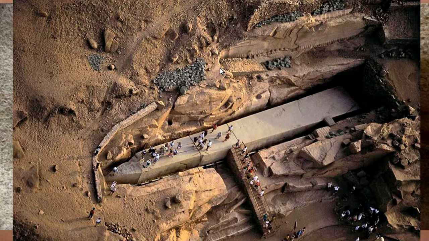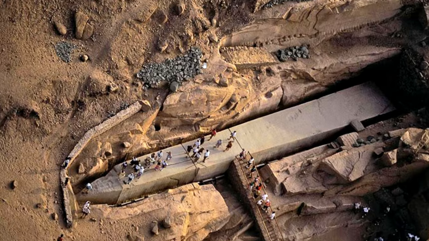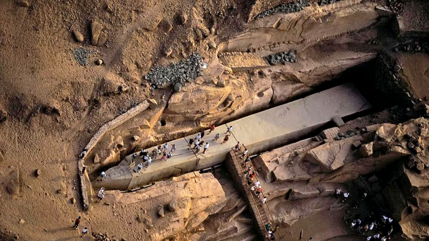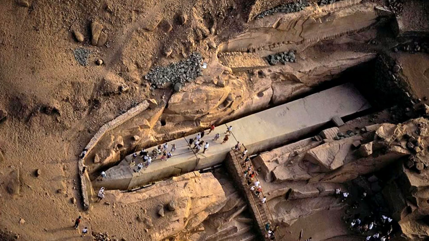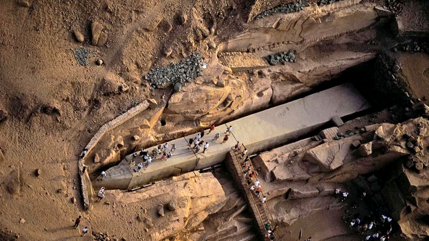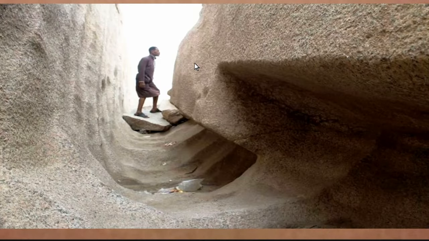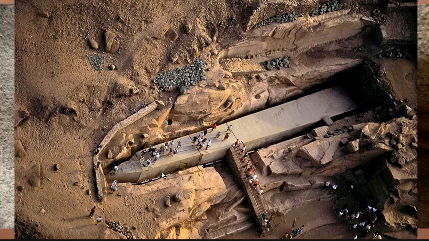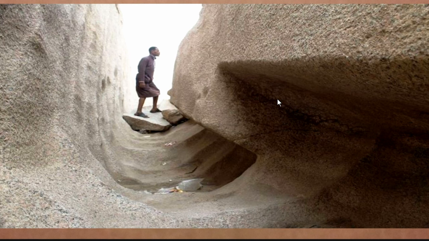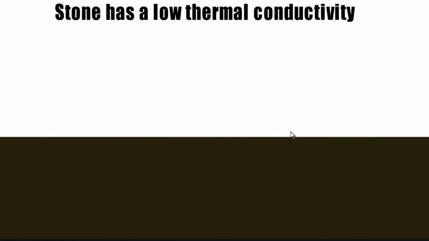Looking at the unfinished obelisk, also important are the dolerite tools found around it. Most people think of round spheres, but Adil Kalani pointed out that sharp angular dolerite — basically a pick — is a much better tool. The round ones were worn-out tools; the sharp ones were new. The dolerite actually comes from less than 50 meters away from where the obelisk is — there's a seam available right there. The unfinished obelisk has a trench; another obelisk nearby has an undercut trench. Stone has low thermal conductivity, unlike copper which heats up quickly end to end.